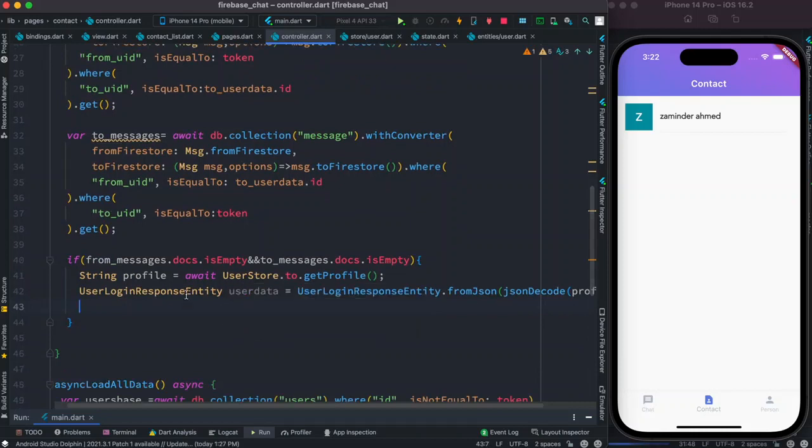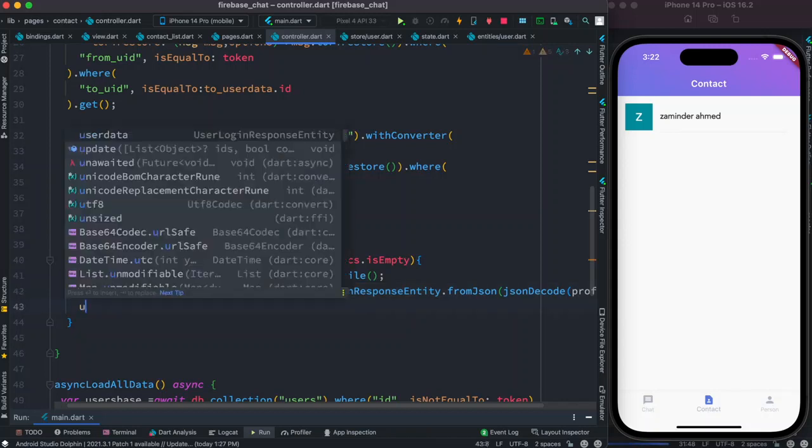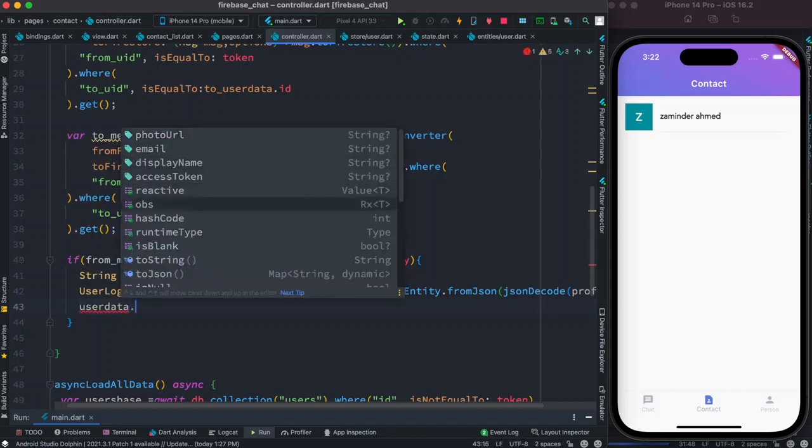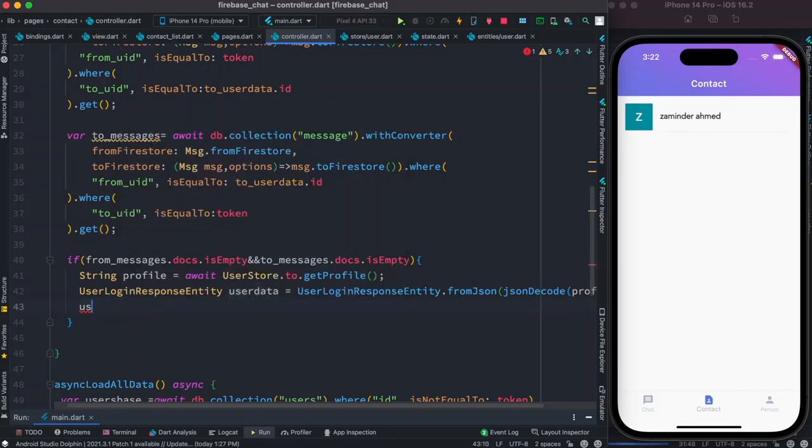Every time you have a model in your application, actually the model you create to convert string to an object, or JSON data to an object. And using object, why you do that? Because for example, if you have user data, this variable now, which is an object, and you have a dot operator, you can access all of them, which is a very convenient way to work with your data if you have an object.